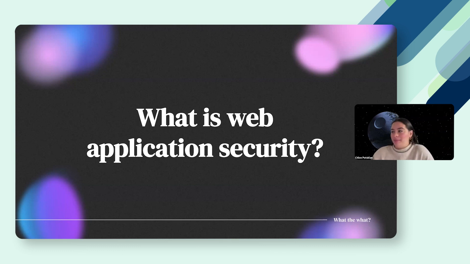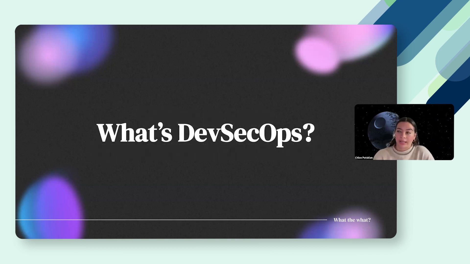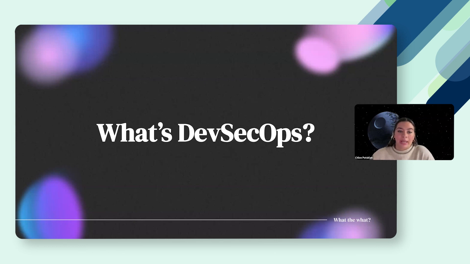What even is web application security? It's this idea of using software, hardware, and different methods to protect applications from external threats. When I met Tanya over the summer, she gave a keynote where she said: application security is every action you take towards ensuring that the software that you or someone else creates is secure. Basically, there has been a trend of this idea of shifting left — finding and fixing vulnerabilities earlier in the development process — because doing security retroactively is a pain. We want to catch it as quickly as possible and have this secure design at the forefront.